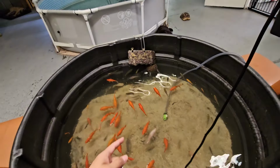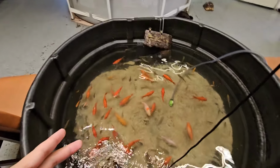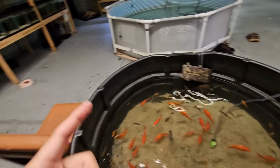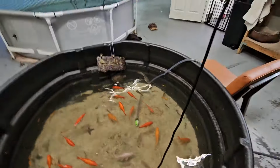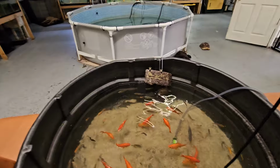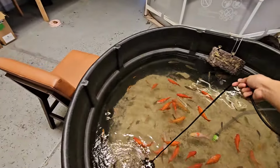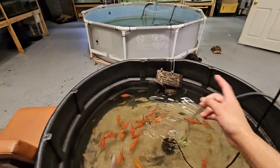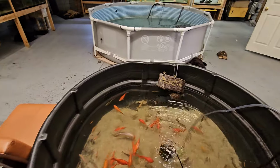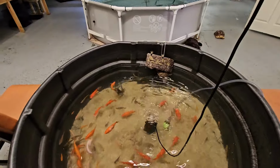Like for the turtle I gave away, I went and got 3 goldfish, a turtle and a big pleco from Ogden. 30-minute drive. Driving isn't really a hassle for me. I like driving. And I went to go rescue those. And I gave away the turtle the next day. And I sold the goldfish here and the pleco. But those I could sell for like, pleco about 10 bucks. Goldfish, same thing. Like 5 bucks.